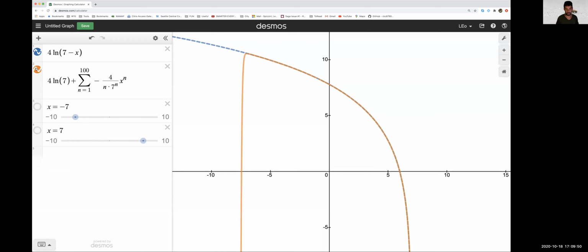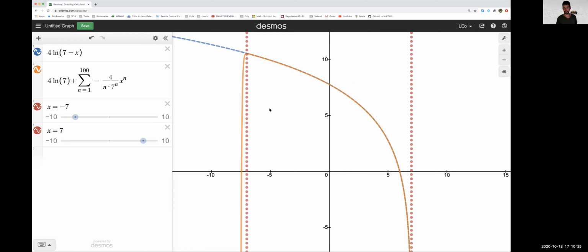And notice here are lines at x equals 7 and x equals negative 7, right? Notice what the orange graph is the series. Notice it looks like it's going to continue following the asymptote that the function has at 7, but it passes through the asymptote here because it's going to hit the value of the function there. It does converge there, and it will hit the value of the function at that point, and then it will skew away from the function, bend away from the function, and do its own thing.